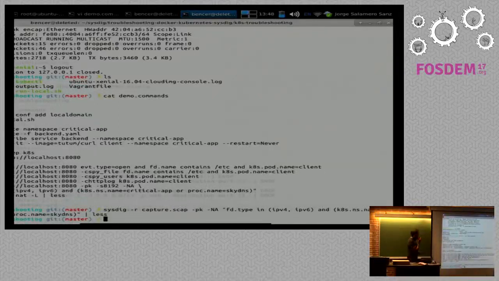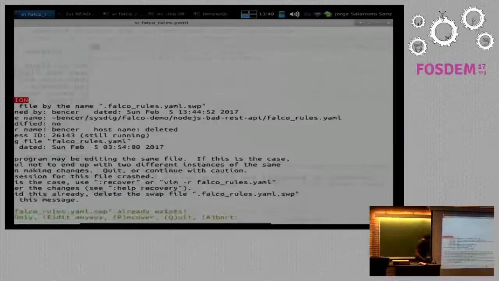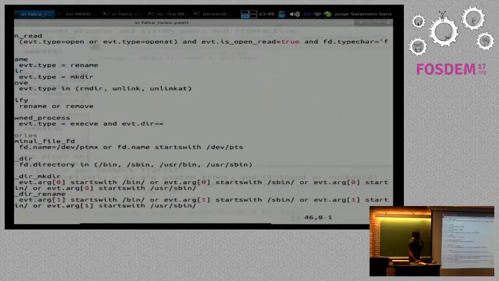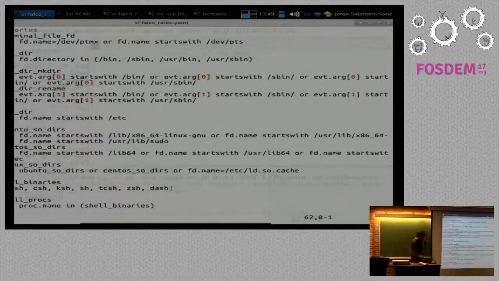Any more questions? Yes. Do you have a standard rule set? Yes. What I showed you, this Falco rules file, which I'm going to open in read mode. Oh, this is messy. It's the default rule set that we keep improving and improving.